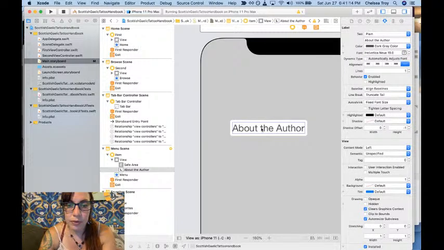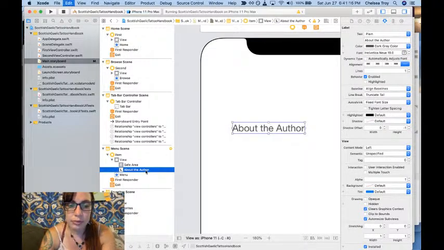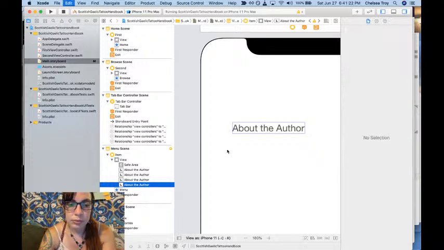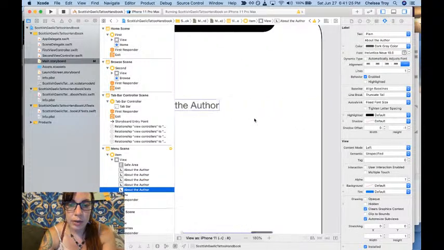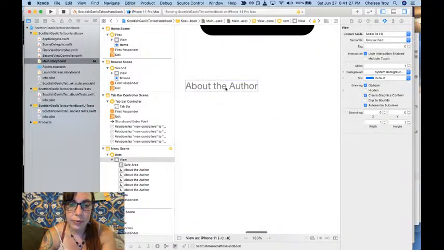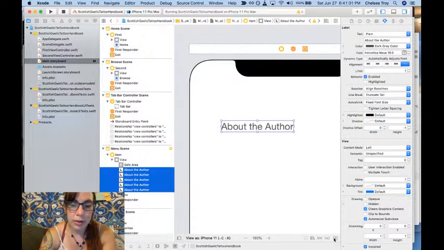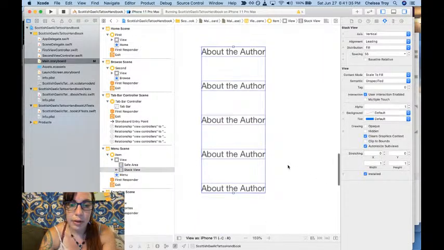Let's add a few of these labels. Good. And I don't know where they're being created. But what we can do is select them all and embed them in a stack view, and then they all appear.